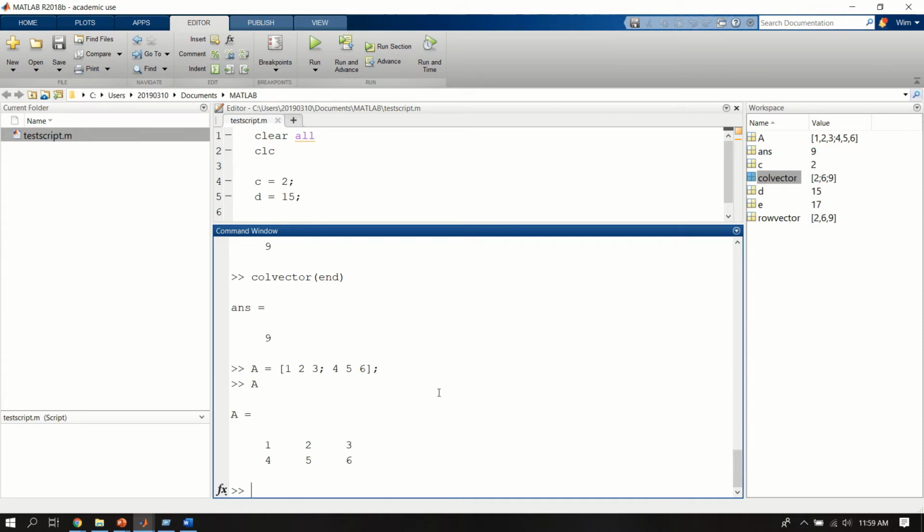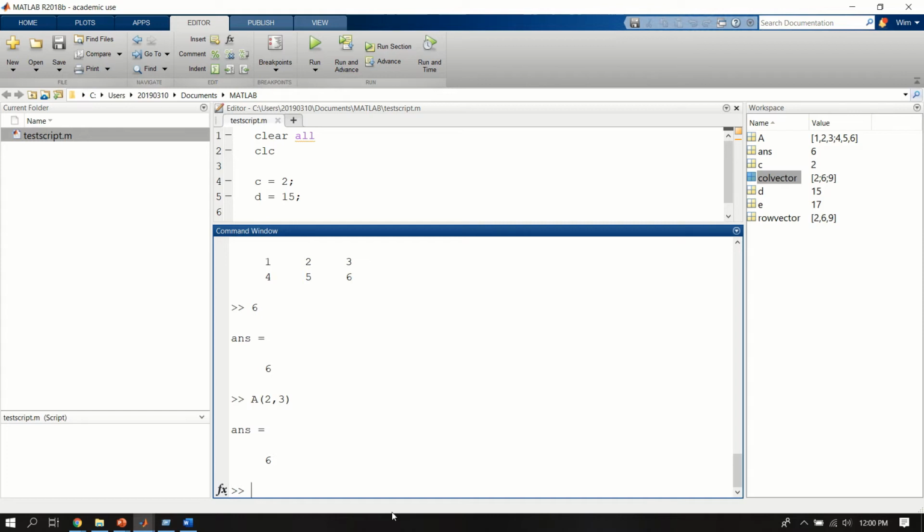In order to access elements of the matrix A, we also simply use round brackets. For instance, if we want to address the element at row 2 and column 3, the outcome should be 6. And that is indeed the case.